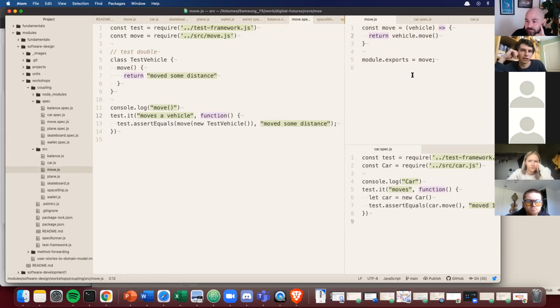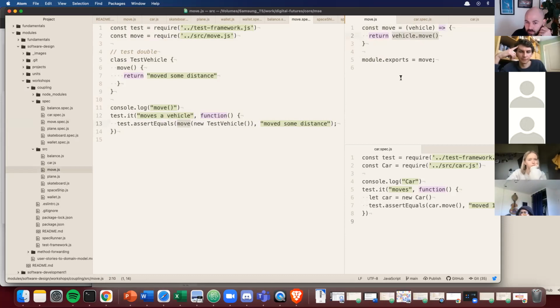Yeah, I understand. I suppose when you do your other tests, you kind of test it already, don't you? Yeah, but it's important that this function is tested because it has to ask the vehicle to move. So we need to cover this code path that says my move function has to ask the vehicle to move. And so we need a test for it. This test says we're going to call our move, and it has to make sure that we get the return value of calling vehicle.move.